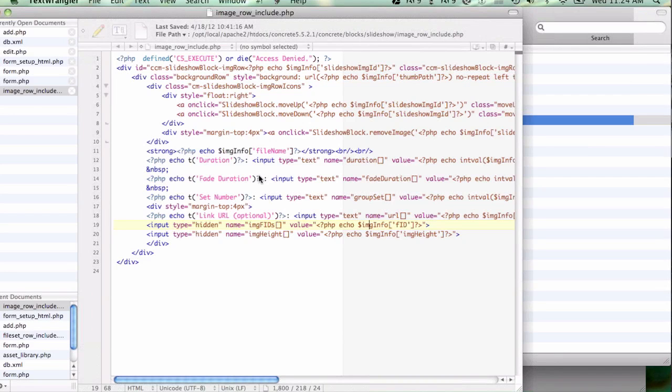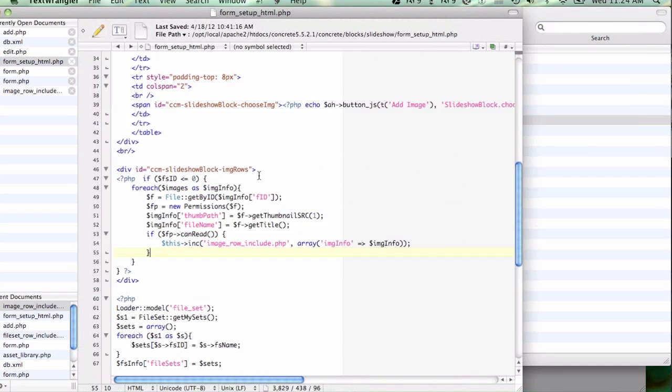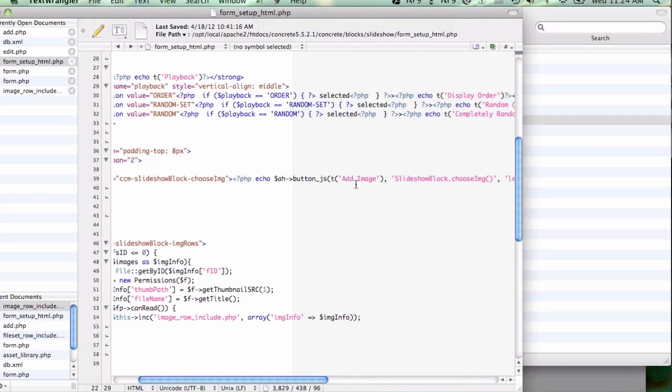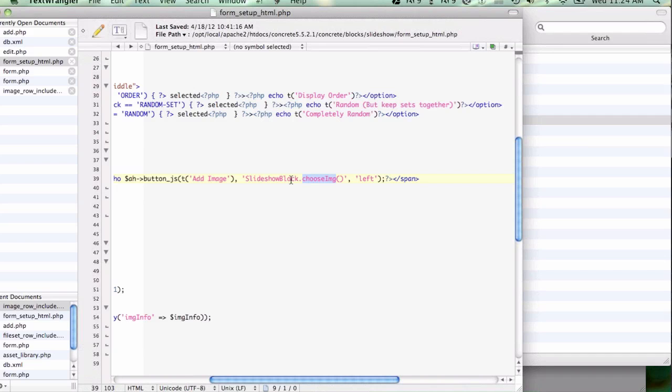That is just a button which calls a JavaScript function called choose_image.